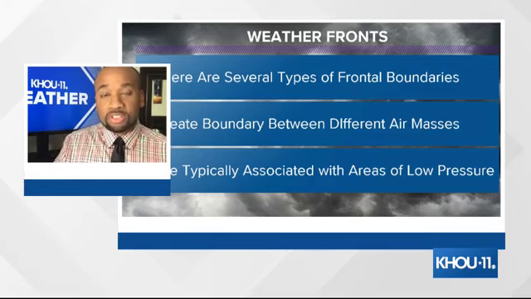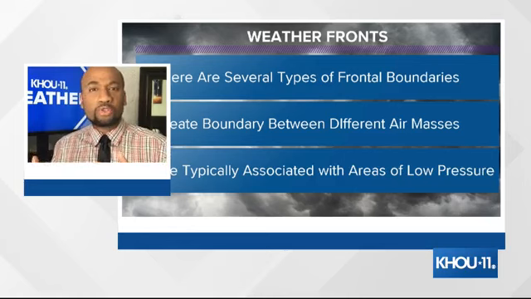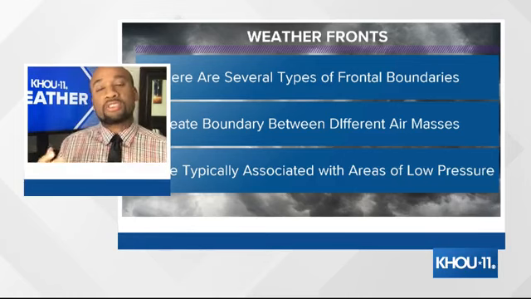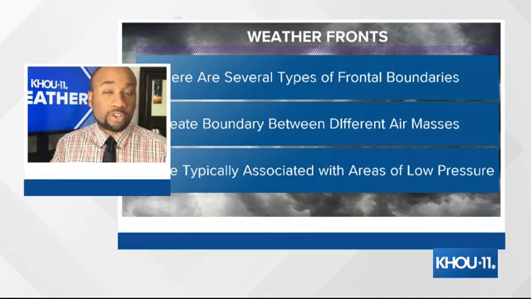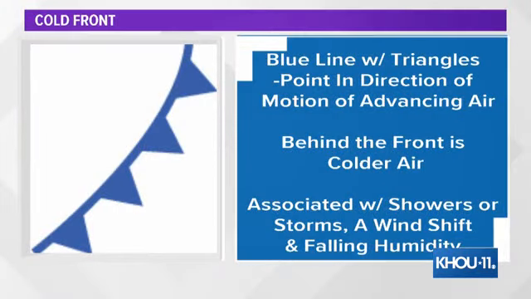And also, these fronts are typically associated with areas of low pressure. Areas of low pressure are the big weather storm makers that give us our scattered thunderstorms, or perhaps a cloudy day. All of that is associated with an area of low pressure. And a day like today, we have an area of high pressure dominating, so we don't have to worry about any inclement weather coming our way. Instead, the sun is shining down nicely. It's dry and comfortable, and we are enjoying a nice pleasant breeze.